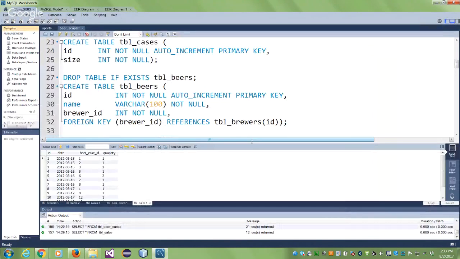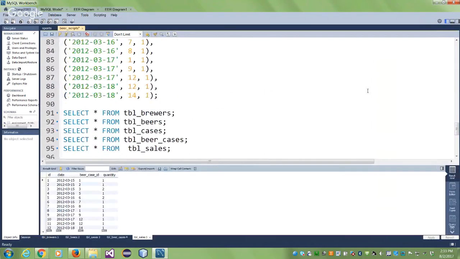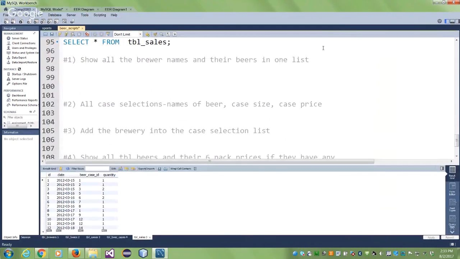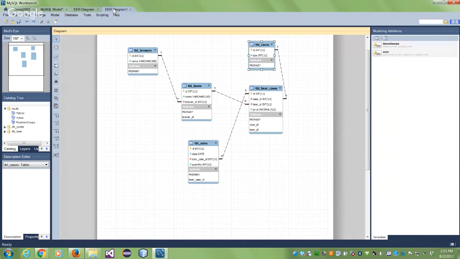Okay, so now let's start answering queries. Again, bear with me, you only have two options. It says, show all the brewer names. So names of the brewers. So always open up your diagram. I would take a printout when I'm doing assignments or tests. In the test, you cannot. Maybe in the test, you can always create one, but I don't know if you can take printouts and do it.